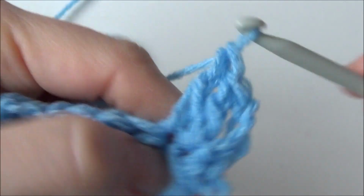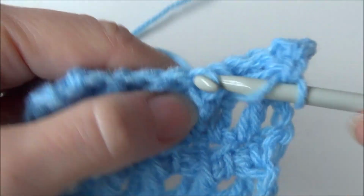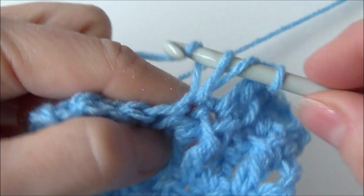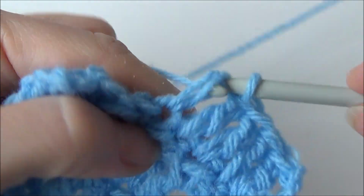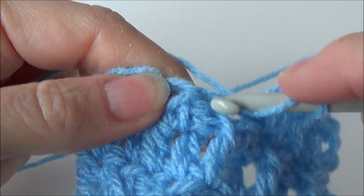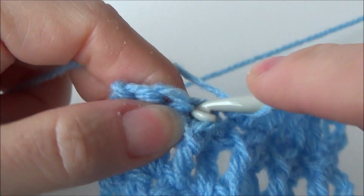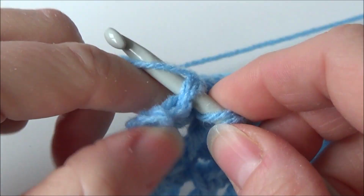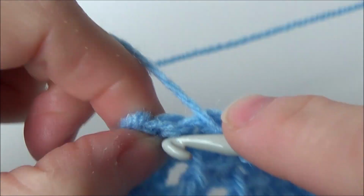So that's why I said count your double crochets in that row 1. So now I have 3 double crochets because that chain 2 counts as a double crochet. 4, 5, 6, 7, 8, 9, and over here is the last stitch. That's my number 10 double crochet.